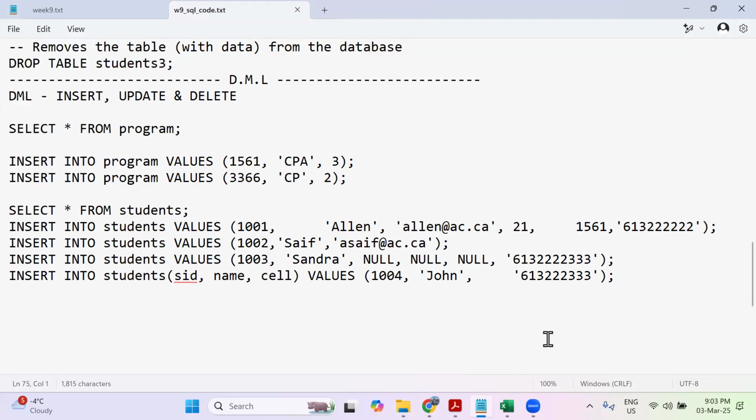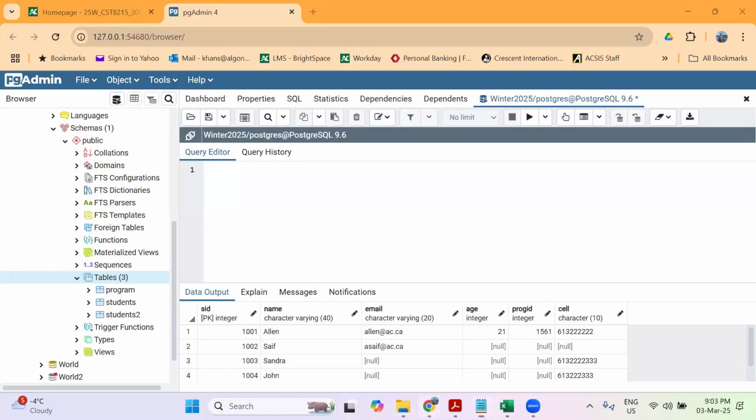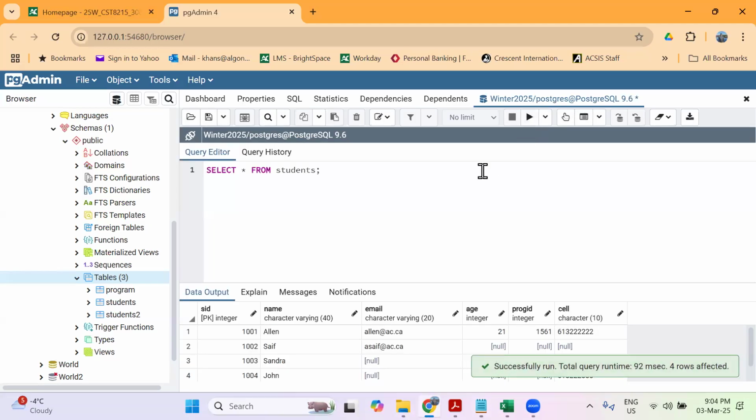And now let us move on to the next SQL DML statement, that is update. Select star from students. We already have that at the bottom. Now let us say I want to set, I have 4 students in my students table, I want to set the program ID for all the 4 students to be 1561.